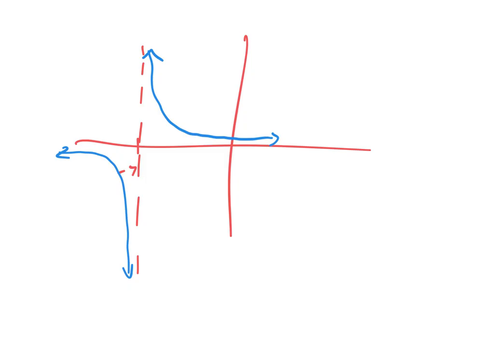And the reason why I say use your calculator is because you can't really graph the inverse. That would be really difficult to do, trying to come up with an equation for the inverse and graph it. So all we're going to do is take the domain and range of the original and flip them around.